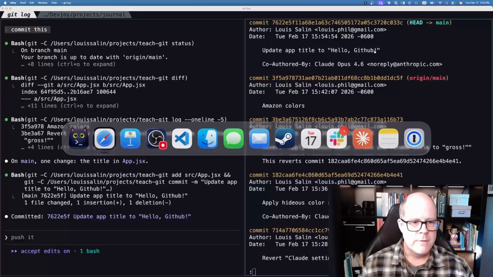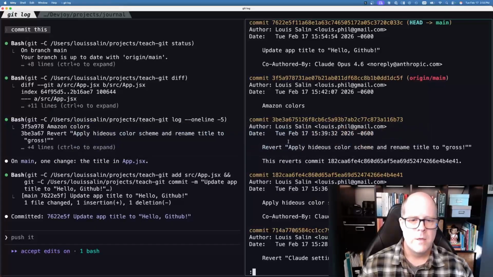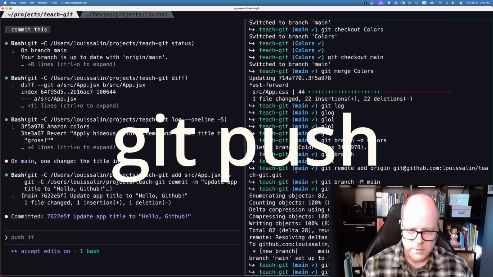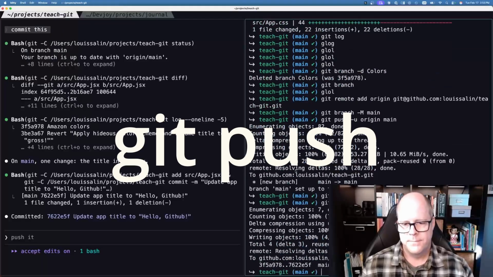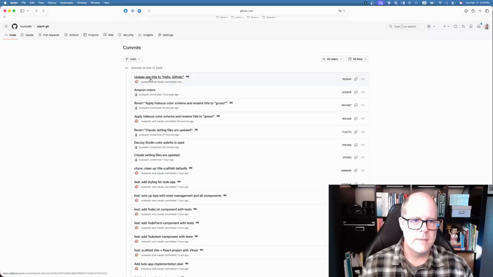If I go back to GitHub and refresh the list of commits, the commit is not here. The commit is on my machine, not on GitHub. In order to put it on GitHub, I have to do git push. And now, if I reload this, I'll see update app title to Hello GitHub.